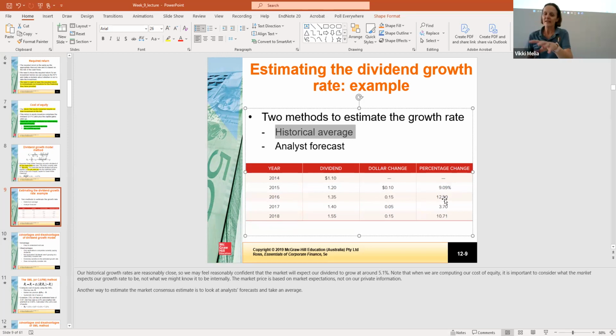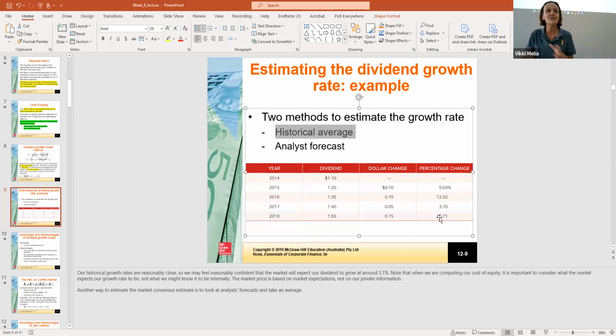So what I would do is I would actually get a lot more data than that. I would want to get 10 or 15 or 20 years of dividend data. I would calculate the growth each year and then find the average. So when I had all my percentage changes, and I would do it over a much longer period of time, I would then average the percentage changes. And I would say that if you wanted to do that with any sort of reliability, you would need to have at least 10 years of data. So it's easy for you, we give you G.